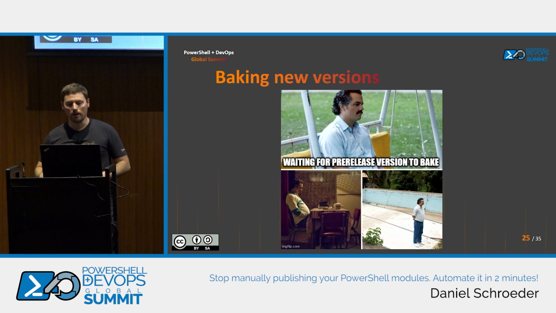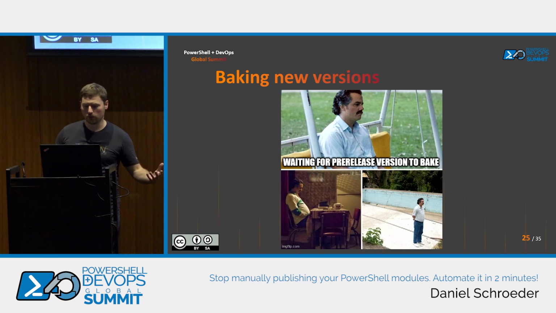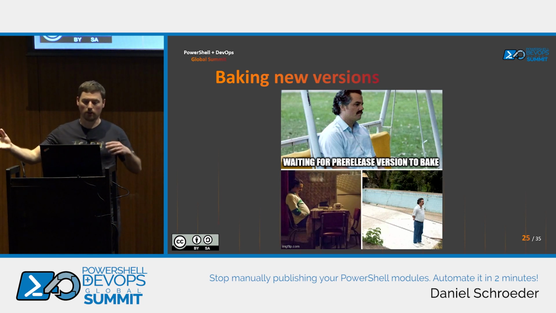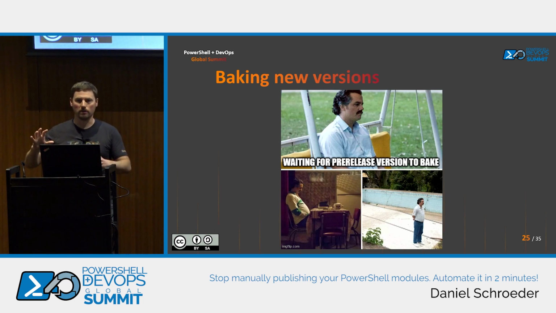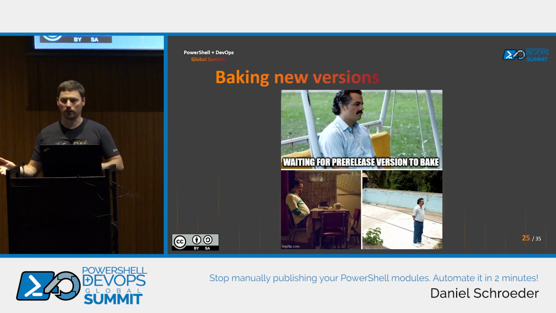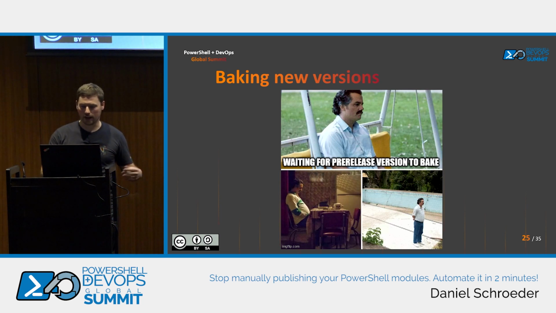Baking new versions. Especially for mission critical things, you might want to release a pre-release version of your module and let that bake. So your company might have 10 different systems or components that reference your PowerShell module. Maybe 2 of them use the pre-release version, and the other 8 use the stable version. So you might say, okay, we're going to release the pre-release version, and we have to wait at least 48 hours before we publish the stable version. That gives those 2 systems that are using it time to make sure there's no problems with it. And if there is an issue, then we can just cancel that pipeline. If there are no issues, then the pipeline will just pick up automatically in 48 hours and push out the stable version.